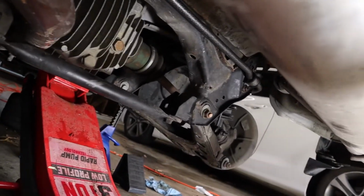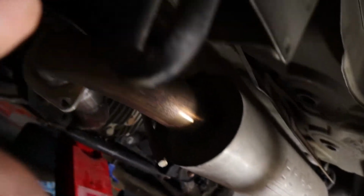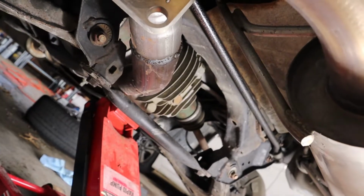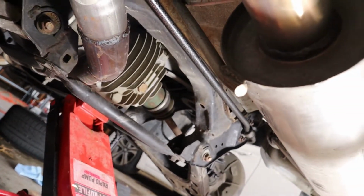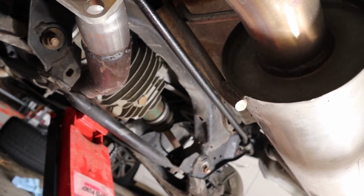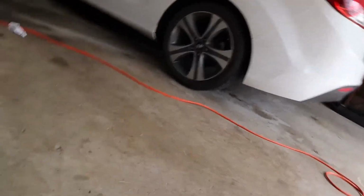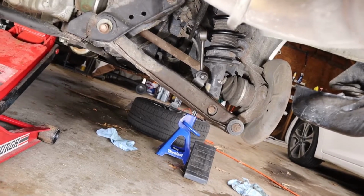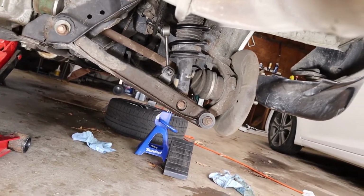That is the little trunk pan. This little piece of sheet metal right above the bar had to be clearanced, but I just pushed it out of the way. Should be okay. We'll see when I start the car, but I won't bore you guys with that. Same thing on the passenger side. You can kind of see the weird angle, but I think it'll be okay once the suspension is lowered.